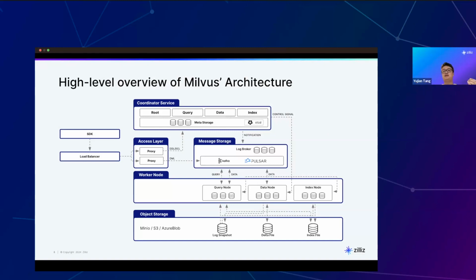Indexing is something that is in every kind of database, but it's particularly important for vector search because vector search is very, very computationally expensive, right? We're going to cover what vector search looks like in a moment. But the idea behind vector search is that you're comparing these long lists of numbers and you're trying to find the ones that are the closest. These nodes are separate in Milvus because they need to be scaled separately. You will never be in a situation, well, maybe I won't say never, but it is very unlikely that you will be doing millions of queries and also building millions of indexes at the same time.